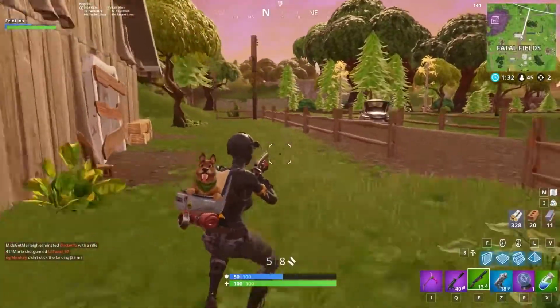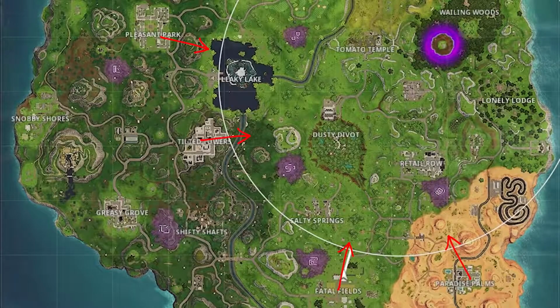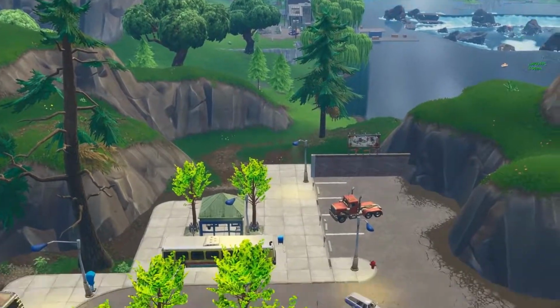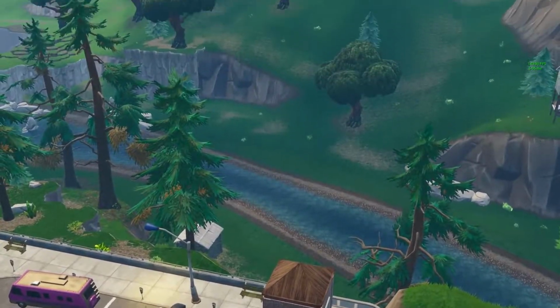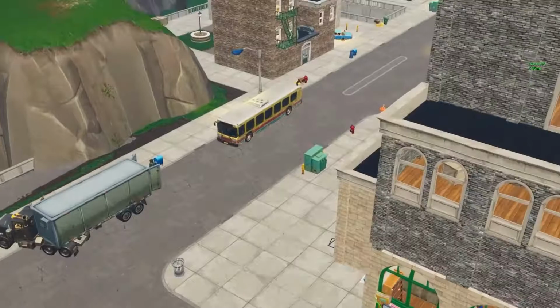As for where to rotate, usually you can find enemies heading from any of the popular landing spots and moving into the safe zone. Popular landing spots include places like Tilted, Salty Springs, Retail Row, Pleasant Park, and anywhere under the bus route. Visualize arrows running from the most popular landing spots into the first circle, and you're likely to find people running along those routes. The natural exits from high traffic locations into the rest of the map are usually great spots to keep an eye out for more targets as well. In Tilted, for example, players tend to exit towards Leaky Lake, the river, or the path leading west.